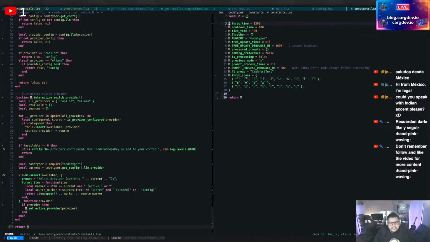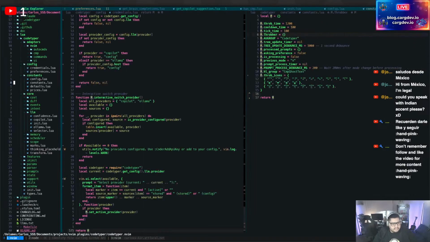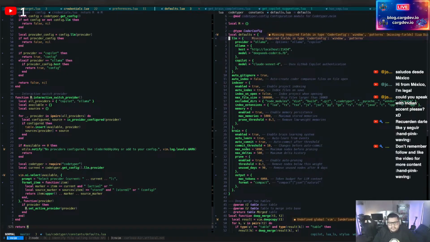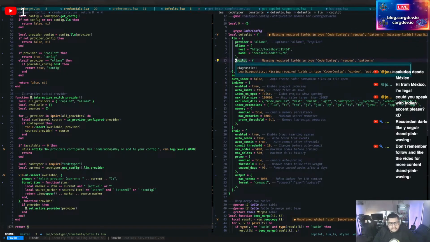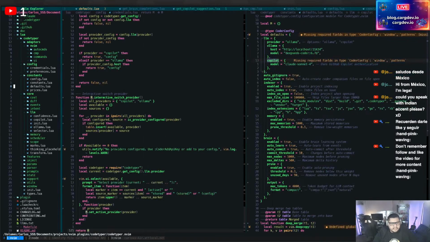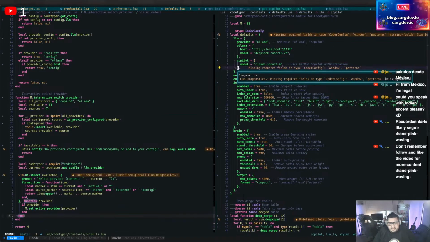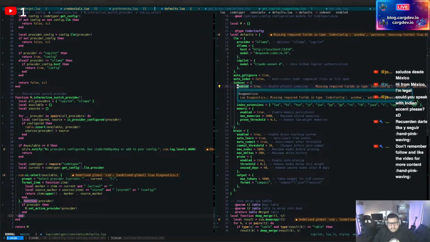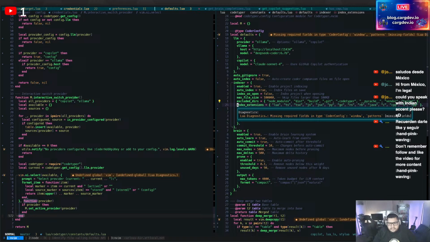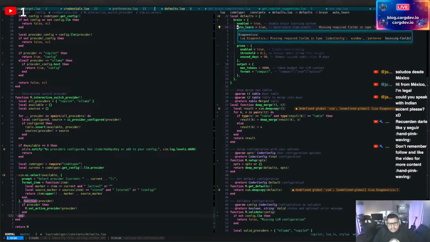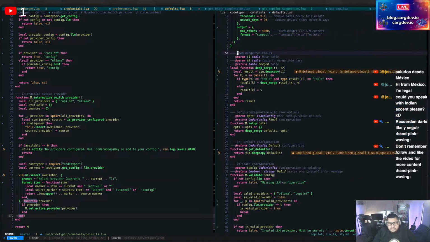I have the constants here, like all the icons, the top time, the cooldown time. I moved all the providers here. It's a constant also, a defaults, and I have the LLMs, the provider, auto ignore, auto get ignore, auto index, indexer, blah blah blah. All this.